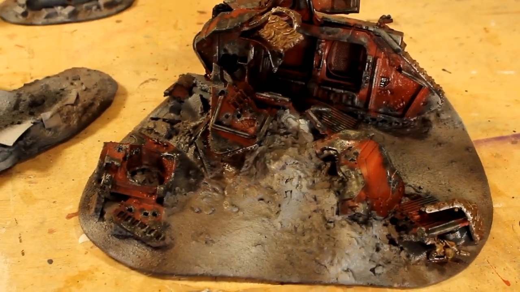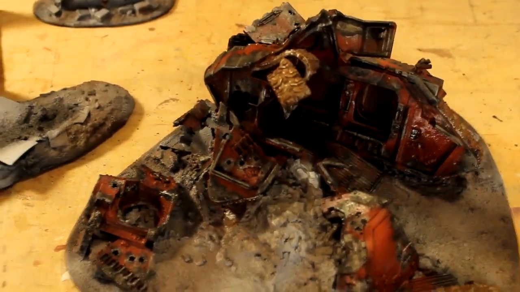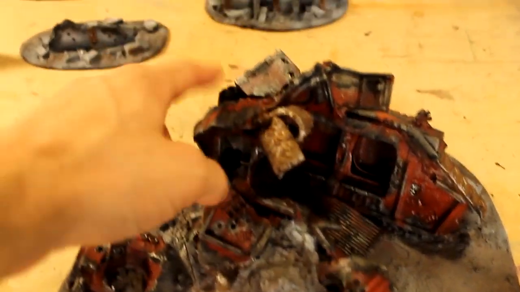Finally, we have the blown out Blood Angel Land Raider here. Lots of chipped paint, rusted parts, blackened the smokestacks back there. And then I have a little Necron guy coming out there. I'll zoom in on him in a sec here.